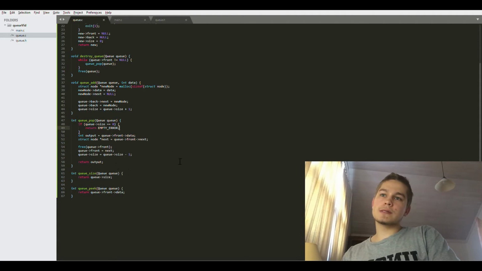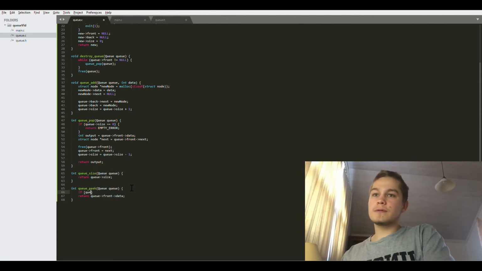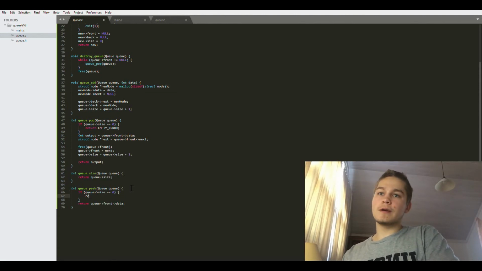All right, so returning the size of an empty queue, size should just be 0, that's fine. And peek is going to throw the same issue. So we simply do, if the queue size is 0, return empty error.